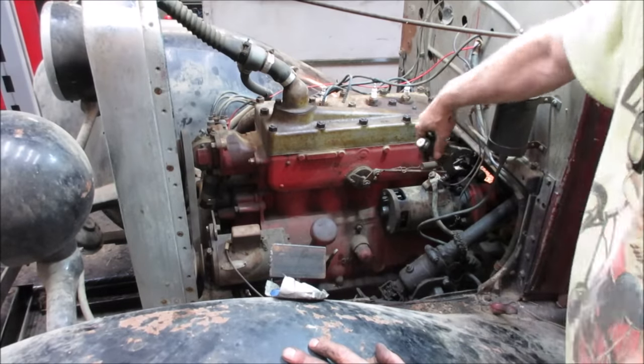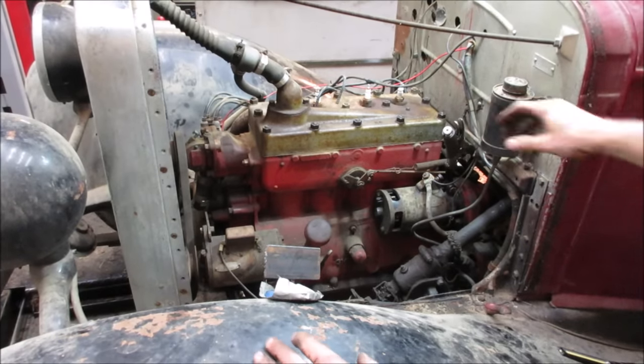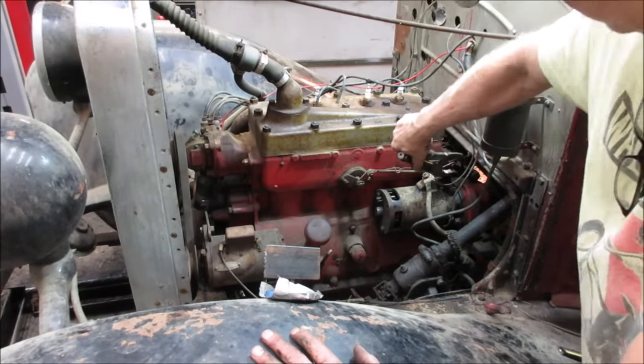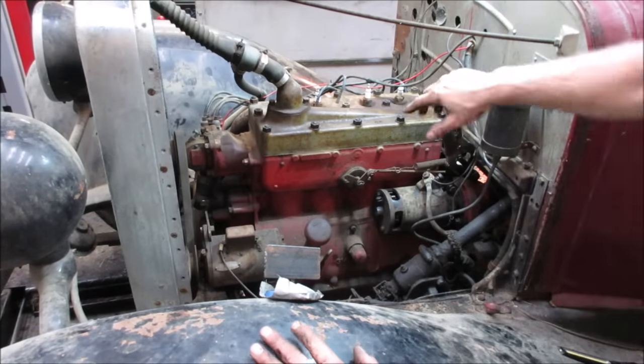That's better. It's not trying to eat the belt. I'm going to throw the battery charger back on it though, and then we'll probably turn the key on and see if we got spark. I kind of doubt it, but let's go see what we get. All right, with the battery charger. Nothing. That seems pretty good. All right, let's go.